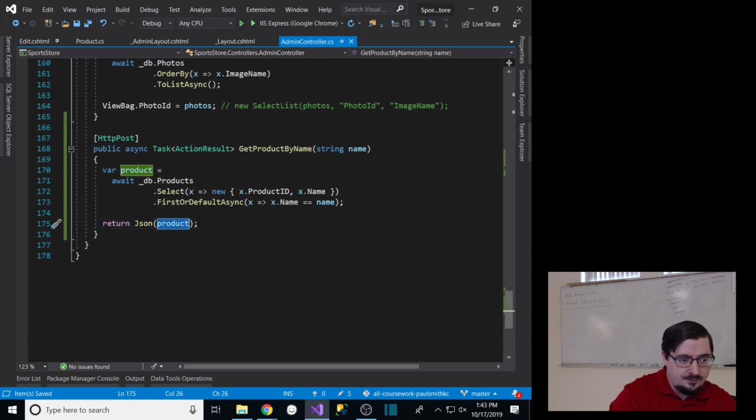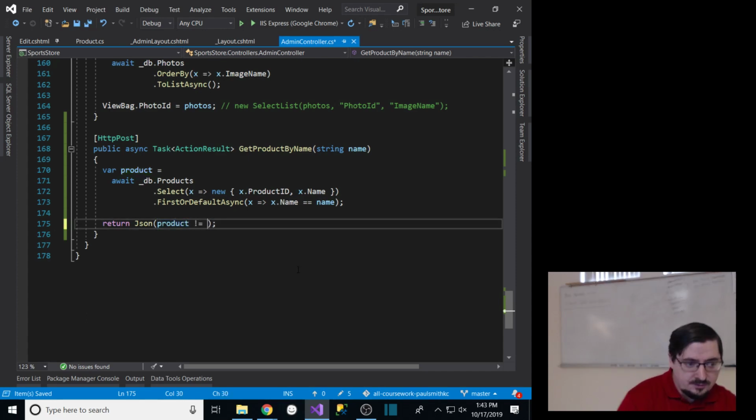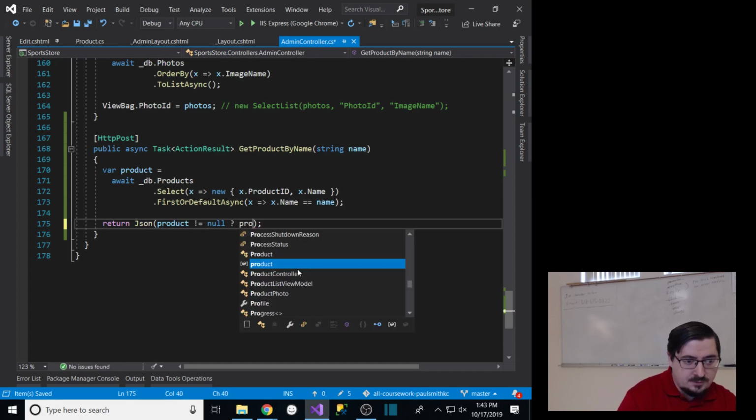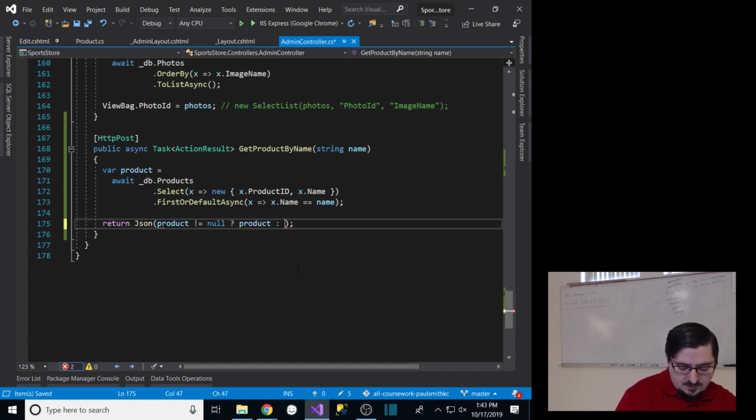So what if I say if the product is not null, I return the product, otherwise I return empty string.